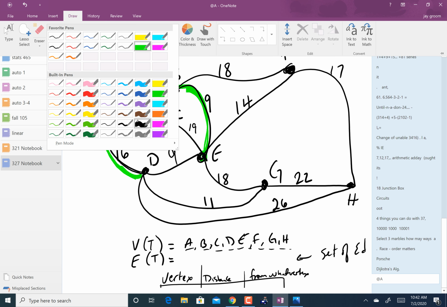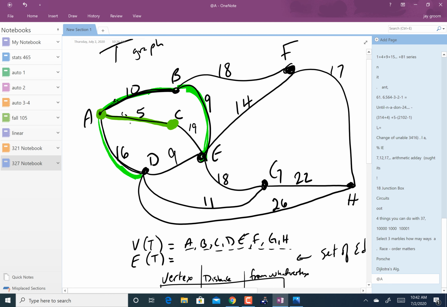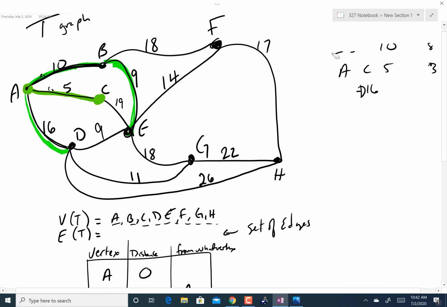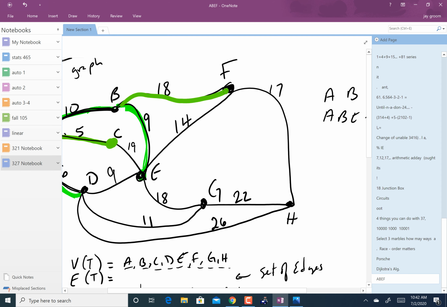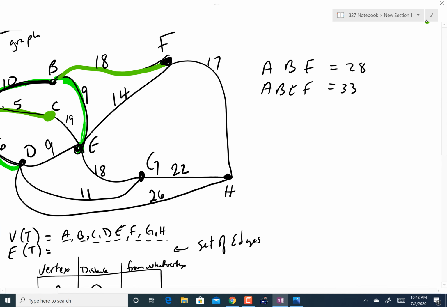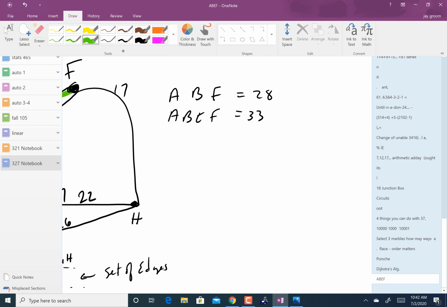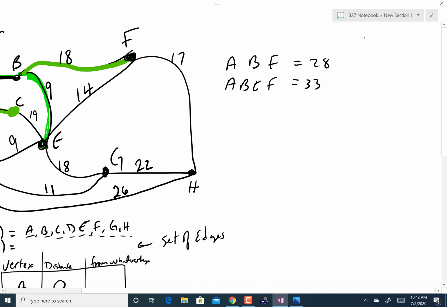Now F, okay, how can you get to F? Well, you can go from E or you can go from B, yes? So let's think about this for a minute. If I did A to B to F, A to B to F is a total of 28. A to B to E to F is 33. Oh my. Well, see, in this case then, I want to use that top line. Like so. Okay. Oh, shoot. And there it is. And by the way, you notice that Kruskal, or his cheapest link algorithm, would have taken the 14 at that point.